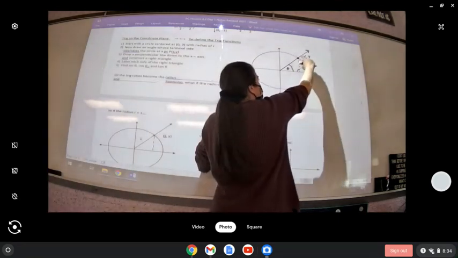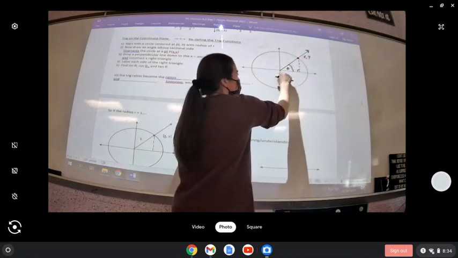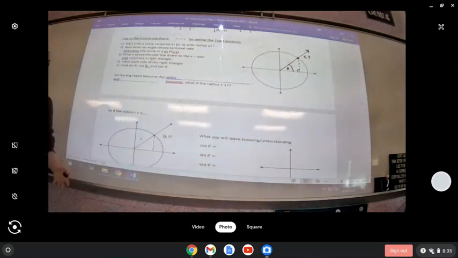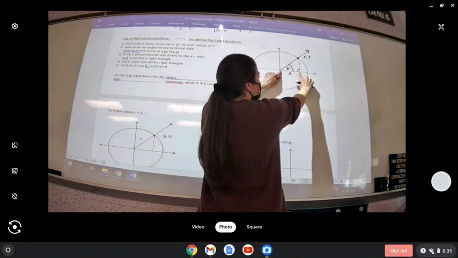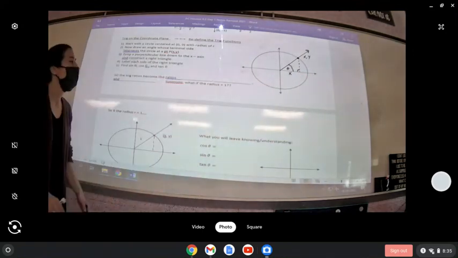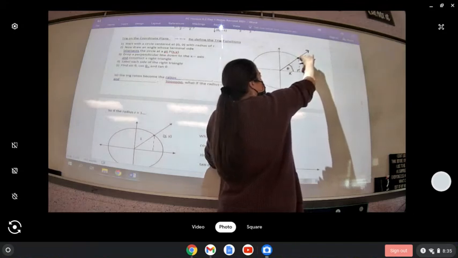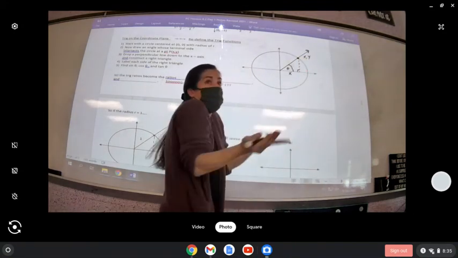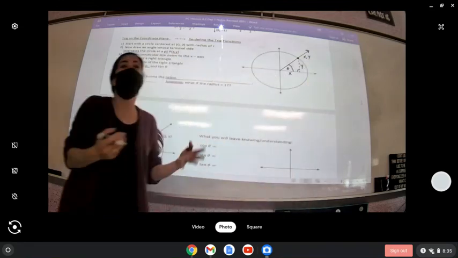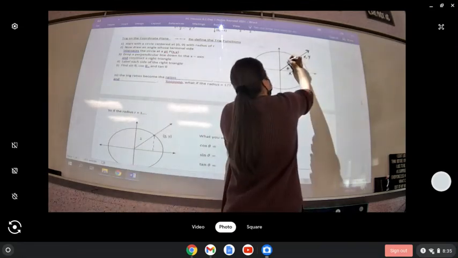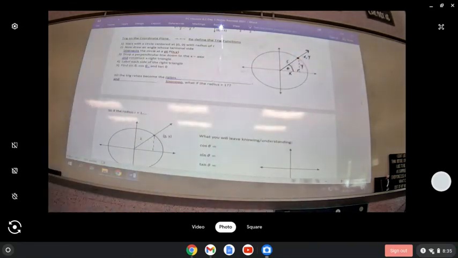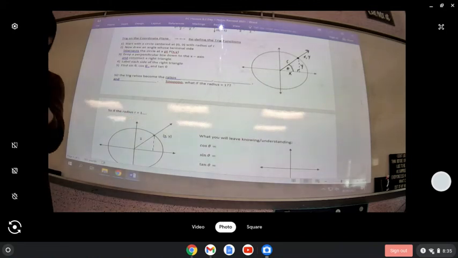Well, guys, if it met the circle at the point (x, y), what's this distance from here to here? What's that side length, if you will? X. I went x to the right. That's x units. So the length of this side of that right triangle is x units. And then what's this side? How many units is this side of the right triangle? It would be y units. And then what do we call the distance from center to side on every circle? That would be the radius, right? Okay. So now you've labeled a right triangle using an x coordinate, a y coordinate, and a radius, which is exactly what I told you we would be using to redefine the trig functions.